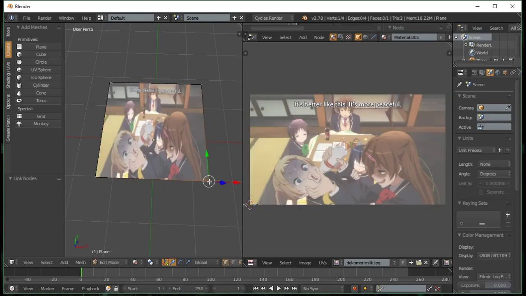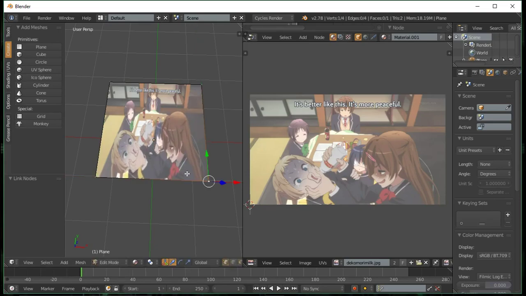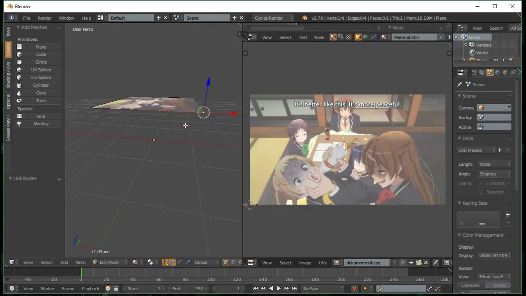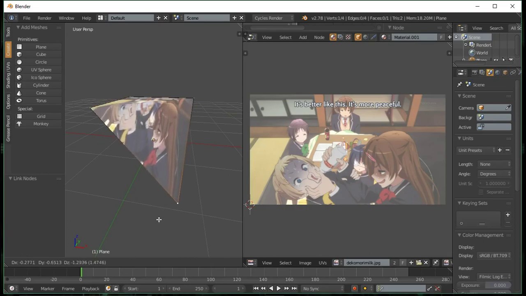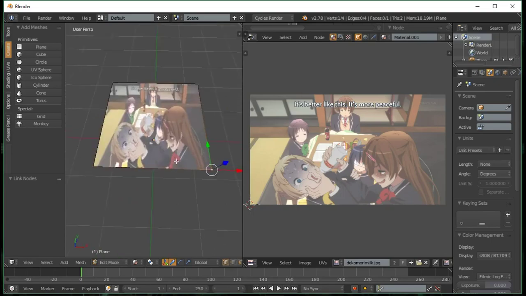So I can grab one of these and it reacts almost exactly like you would expect it to, as far as the way that it draws the picture, the texture, to the object.